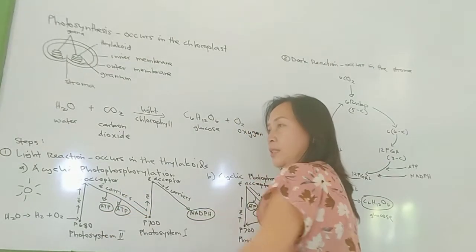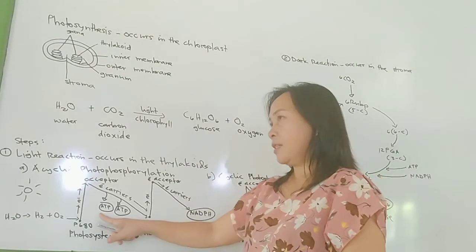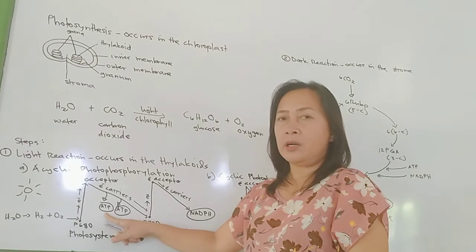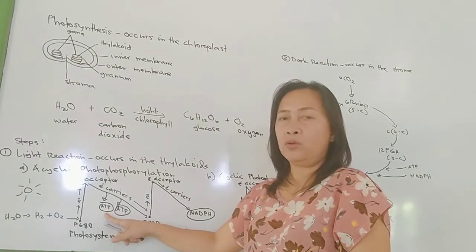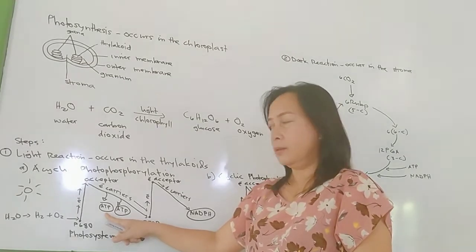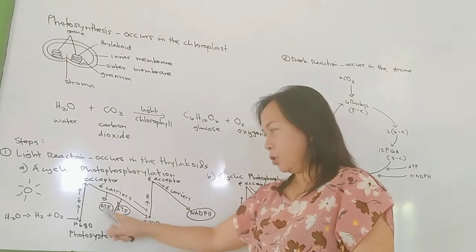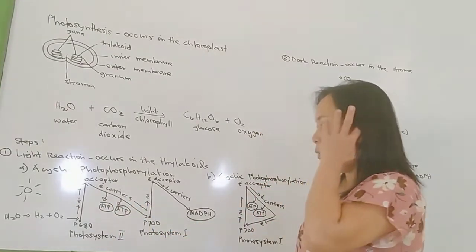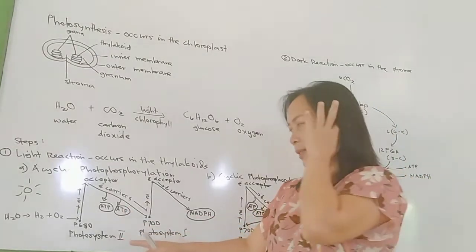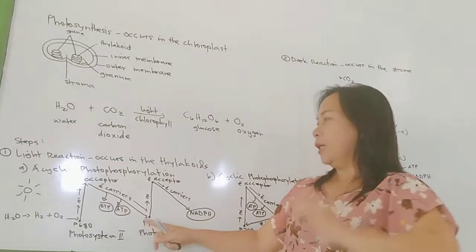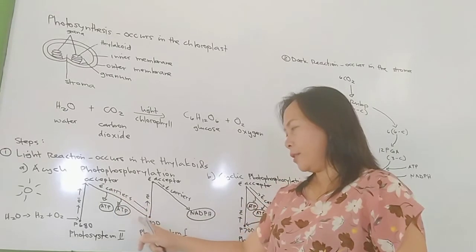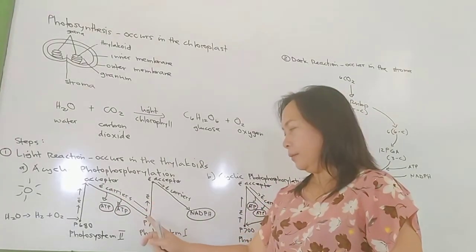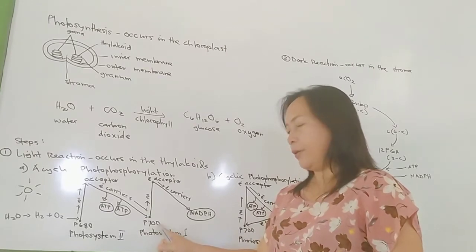What does this stand for? This is adenosine triphosphate. This is the energy currency of the cell. This is the energy that will be used by the cell. So it now has energy, in the form of ATP. Now, once it releases energy, class, the electrons will be deactivated and they land on another active site.